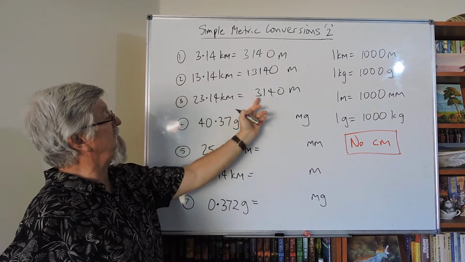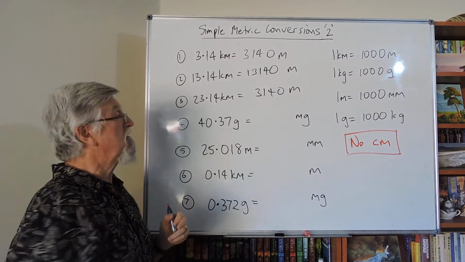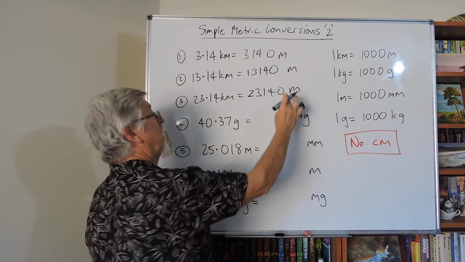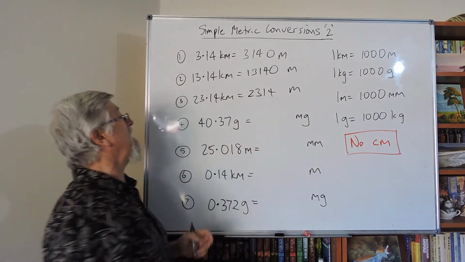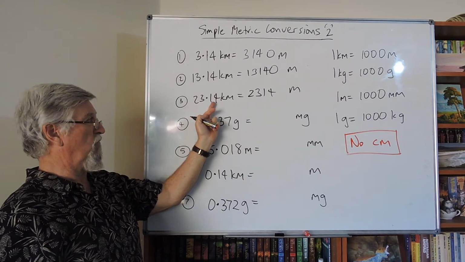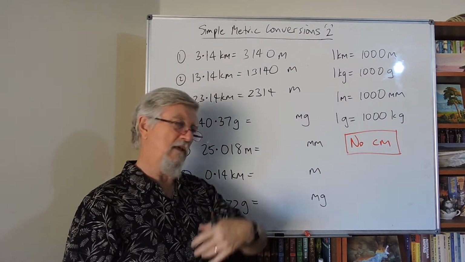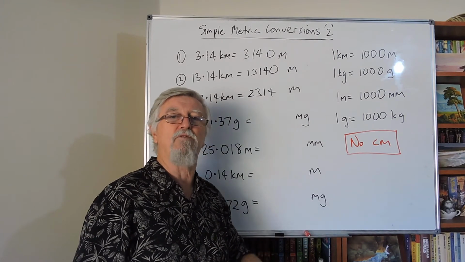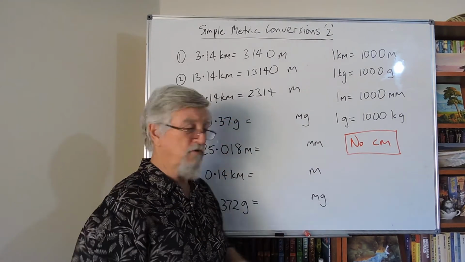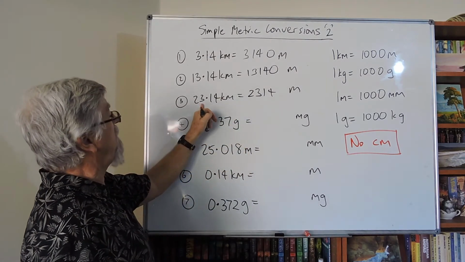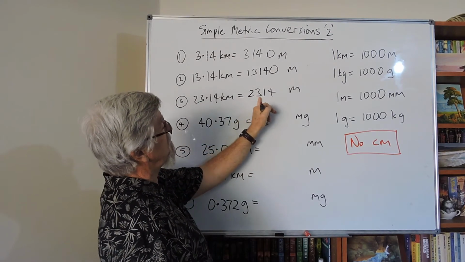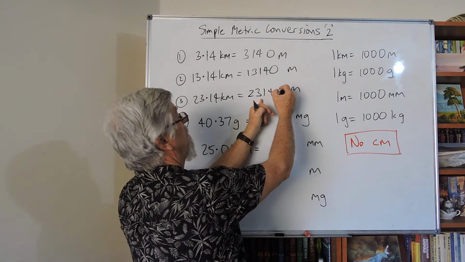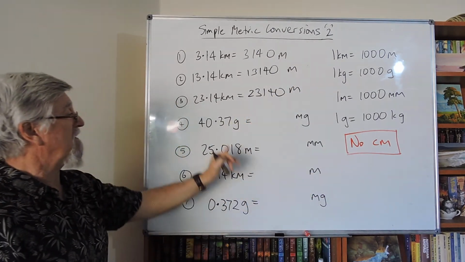So there's your 3,000. So where's the 2 go? Out in the front. I see student after student who will write that as 2,314. And they don't know they're wrong, or they think they're right. And like everything in maths, people think they're right when it's not the correct answer, but it's logical to their brain. So here we go. 3 has to be 3,000, but that's 300 at the moment, so I need it to be 3,000.